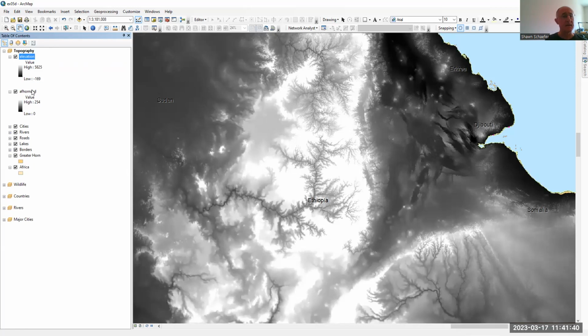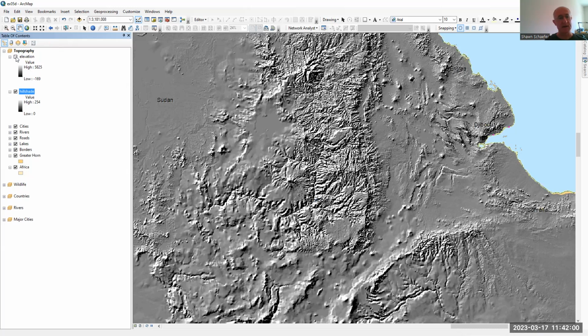Then I'm going to do the same thing on the hillshade model, just so it's easier to understand. You can see here that these are raster coverages: there's elevation, there's hillshade.